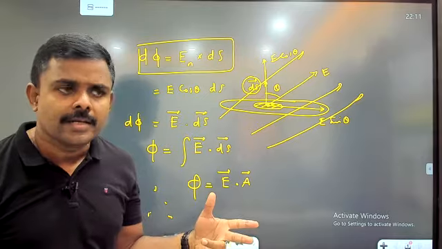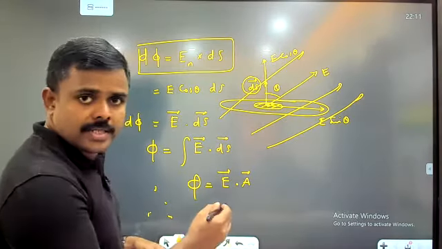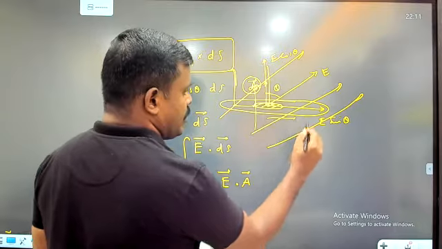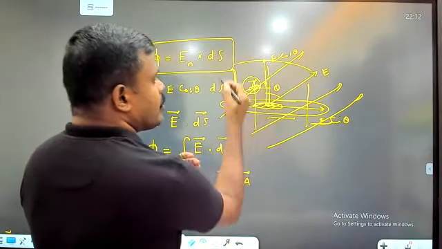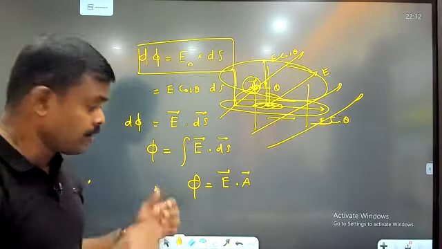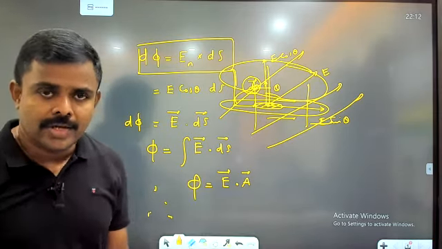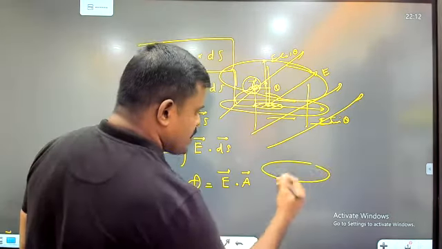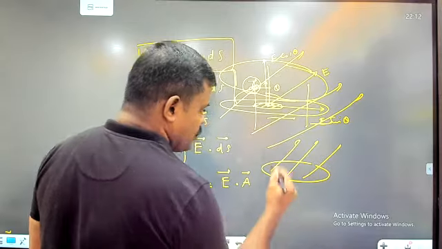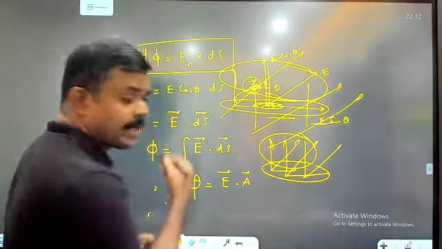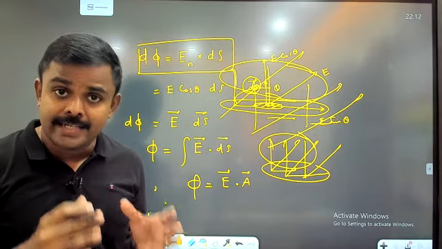What does it actually mean? I told you there are many lines like this, right? Every line can be split up into two, and the normal components are being added up. That is what you do here. Mathematically, this is how you do it. If you have a surface and a number of lines, you split them into two components, all of them like this, and add all the perpendicular components together. That is the name of flux.